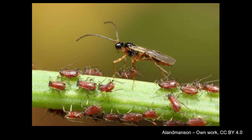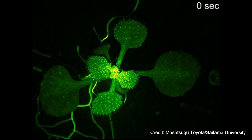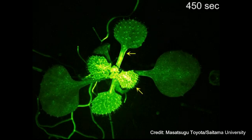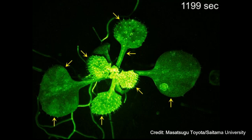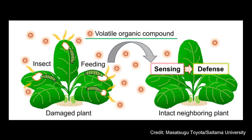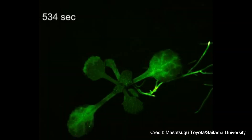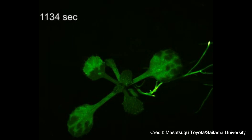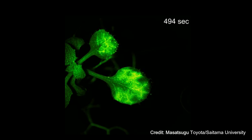Up to this point, we've mainly been discussing what a single plant can do on its own. But individual plants don't just react to their direct threats — they can also warn each other. When a caterpillar starts nibbling on a leaf, the damaged plant releases tiny airborne molecules called volatile organic compounds, or VOCs. These float through the air and are picked up by neighbouring plants, which then begin cranking up their own defences: thickening their cell walls, producing more toxins, and changing their metabolism. It's like warning each other, 'heads up, something's munching on me, prepare yourself.' These signals can even be species-specific, so they're not only warning of danger but can almost describe the threat.